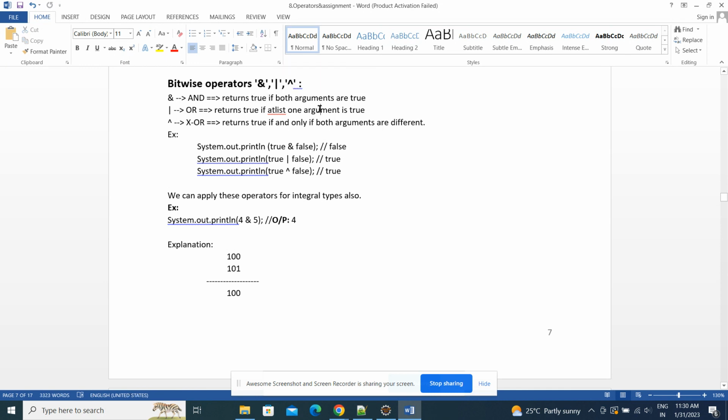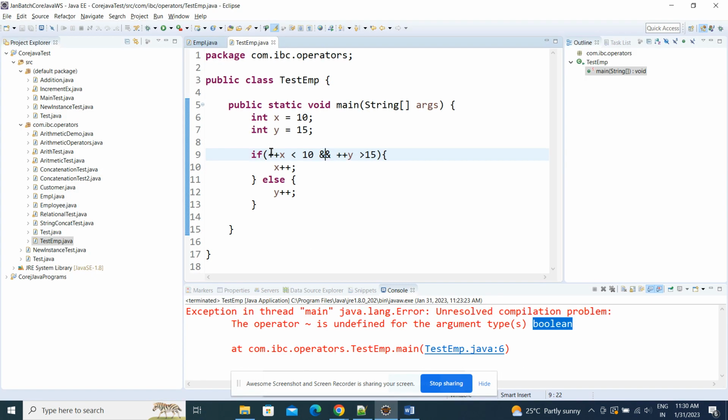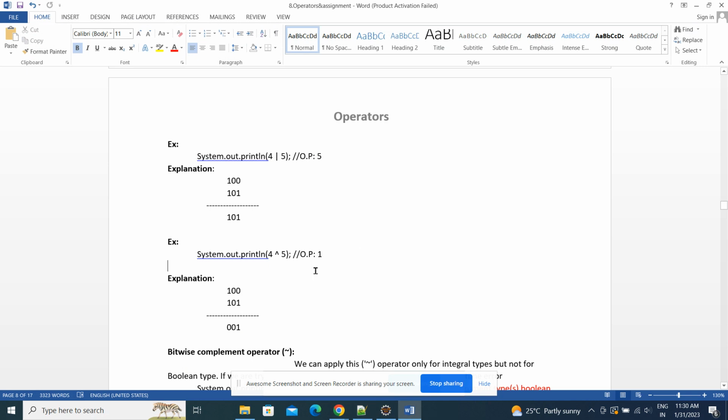If at least one is false, it is false always. That's where, if the first argument evaluation is false, there is no point of evaluating the second argument. So that is the reason the second argument is optional. That's what I told you here.